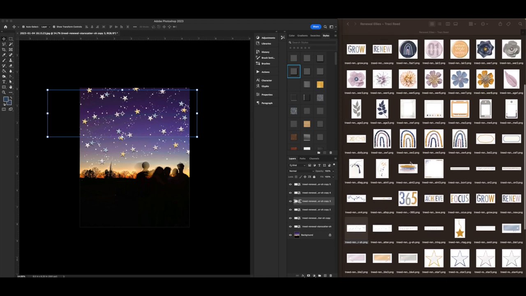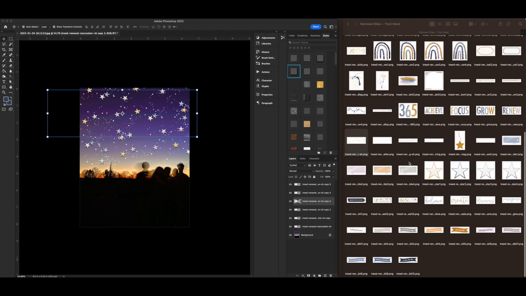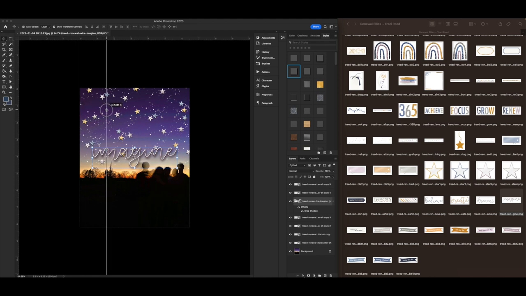And I'm going to add my next embellishment, which is one of the wire words that says imagine. And I want to drag a guideline to 1.5 inches, so I know where I'm going to be cutting this photo to span the page, because I don't want the imagine word to go past the cut, because I don't want it to be cut in half. That's part of the problem with trying to make this photo span both pages: the only way to make the imagine look right and centered on the photo had me cutting it in half, and I didn't like the way that looked.